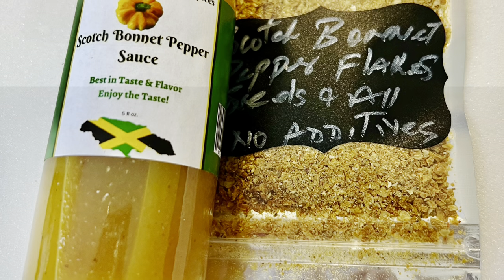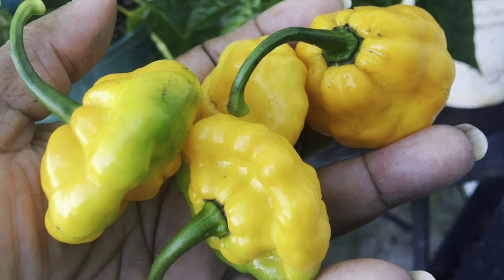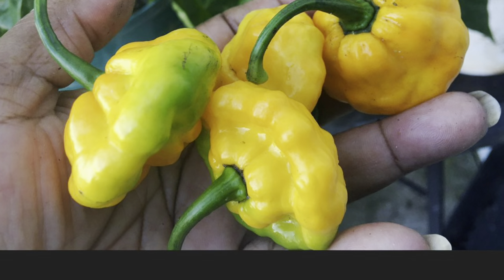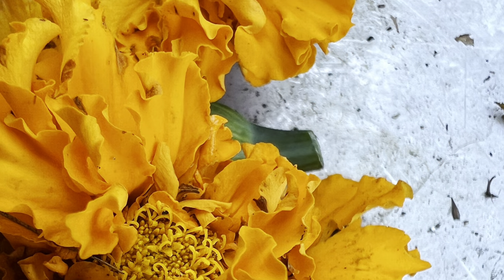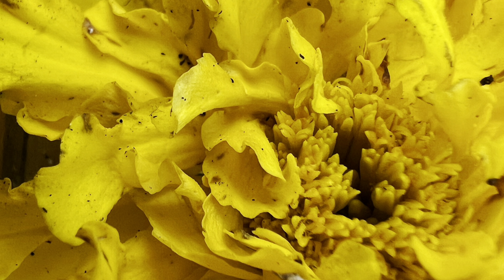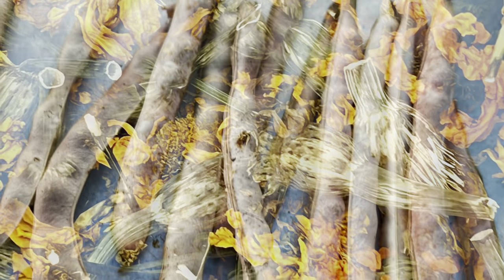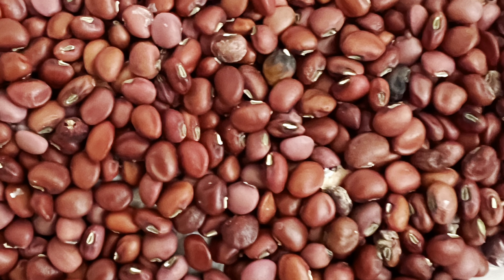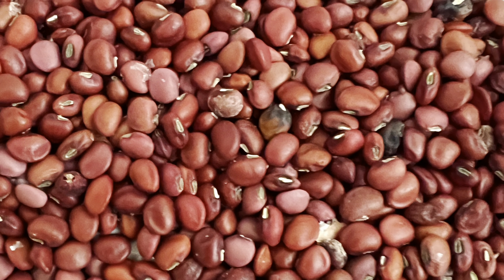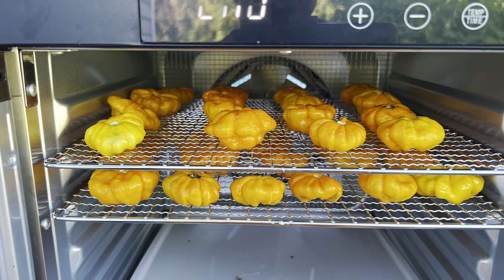I keep getting orders every day for fresh peppers but I won't be shipping until Monday, Tuesday, or Wednesday — not shipping for the rest of this week. Now is the time of year to collect your seeds. I'm collecting multicolored marigold seeds, cowpeas — black cowpeas and red, brown-slash-red cowpeas — and I'm drying peppers in the dehydrator.